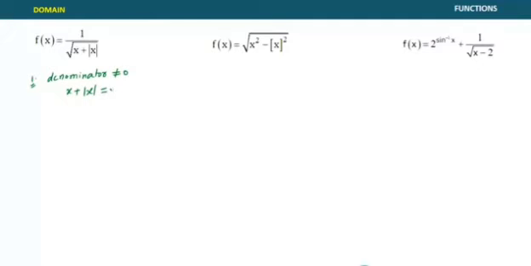That means if this becomes 0, right? So the denominator will become 0. You do not want this to happen. So how do we solve not equal to 0? Then try and find out when this becomes 0. When is this 0? Can you tell me?